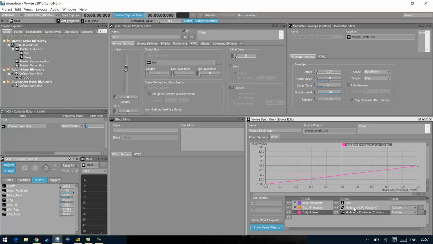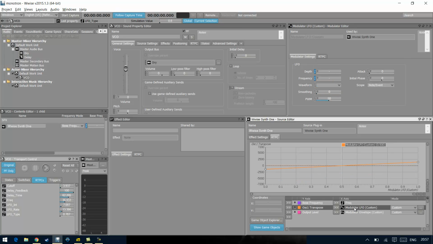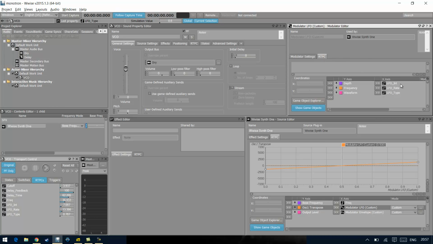So the LFO is the actual LFO of the Monotron, and as you see, this LFO also has RTPCs bound to my LFO intensity, LFO rate, and type, which are Monotron controls.